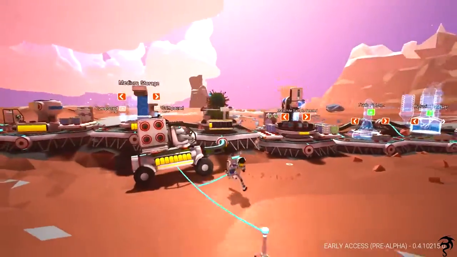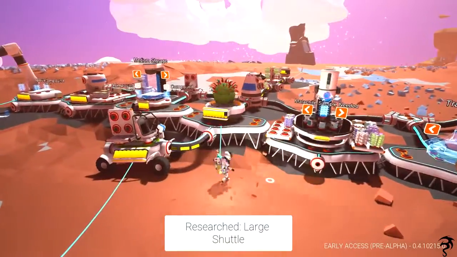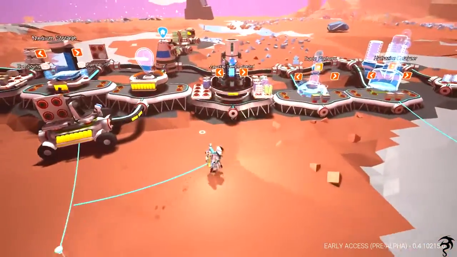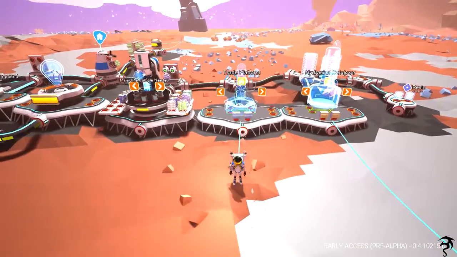Last one. Let's do this. Give me something super awesome. Something amazing. Something game-changing. And large shuttle. Well, that is kind of game-changing, but hey, I was wanting something a little bit different. Anyway, that's okay. So first off, I want to go ahead and get these dropped down and get them built.